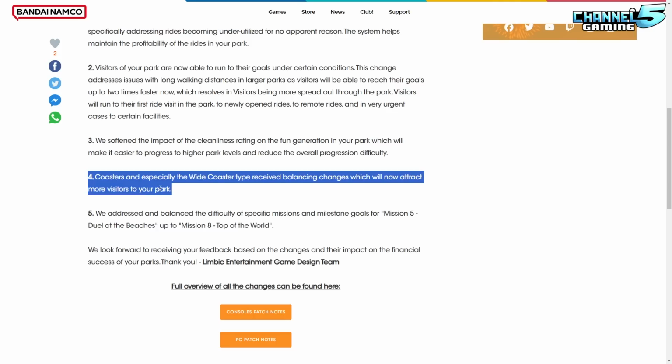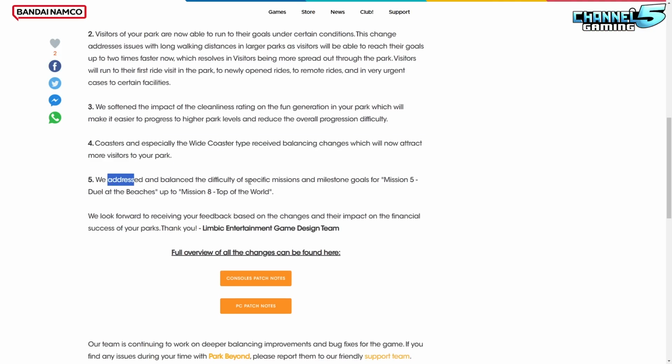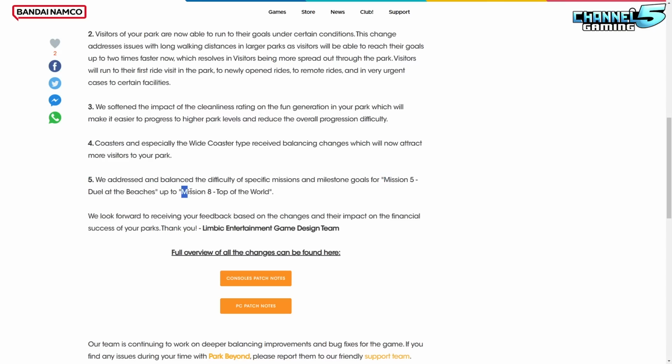I mentioned this, and this is why we should have longer betas for games like this. We addressed and balanced the difficulty of specific missions and milestone goals for Mission 5, Duel at the Beaches, and Mission 8, Top of the World. I don't remember what these are off the top of my head anymore. It's been so long, but I do remember Mission 5 in particular, and Mission 8 being a major complaint. So they were difficult. Many people were getting stuck on those.